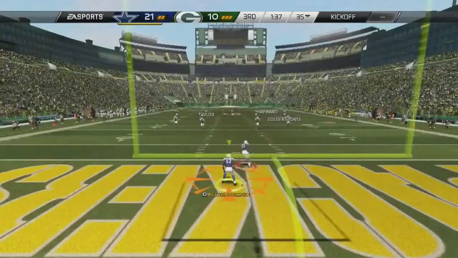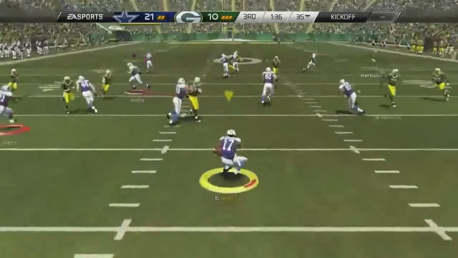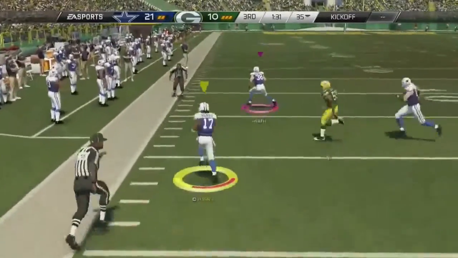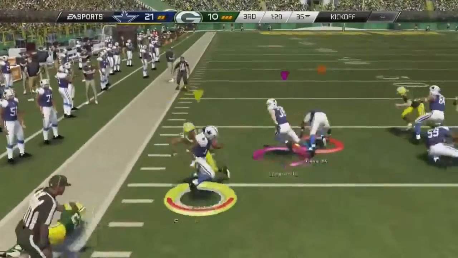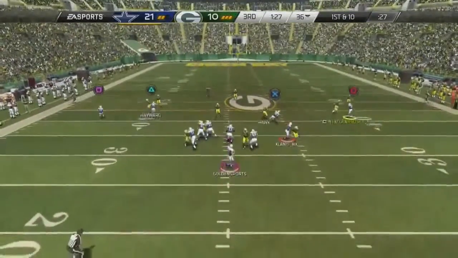I know it might have looked like my man because that little line that shows your defender was technically going all the way to me. So it kind of looked like that was my guy. Look at me with these pancakes, though. Follow me. Look at these pancakes. I'm not saying no pancakes. I'm trying, though. Give me an A for effort.